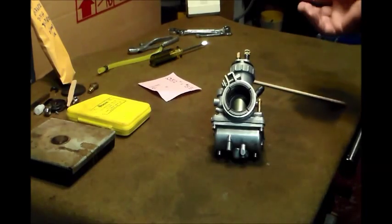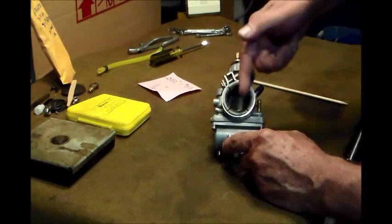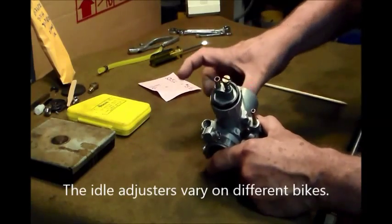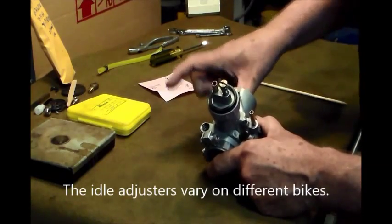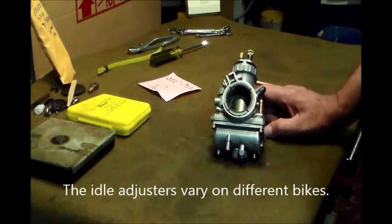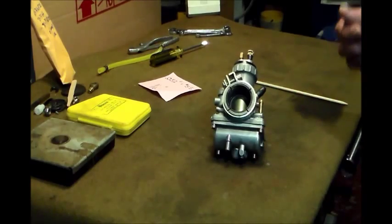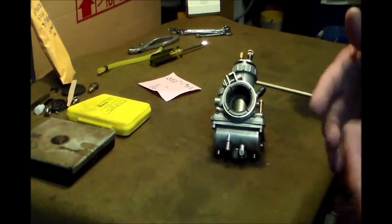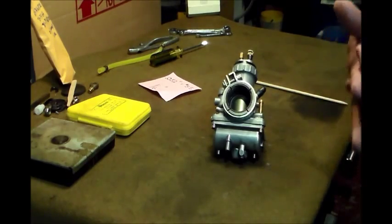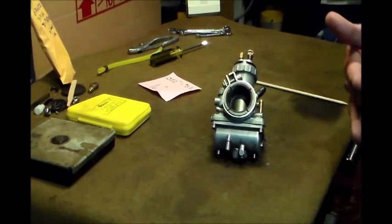I've read things where you drop the slide all the way down, and then you try to feel by doing like this and try to feel when they move, and I was like, yeah, that's not going to work for me, because even though I got a pretty decent feel, I didn't feel like it'd be as accurate. So I found a very visual way to accomplish that, and I believe a very accurate way.